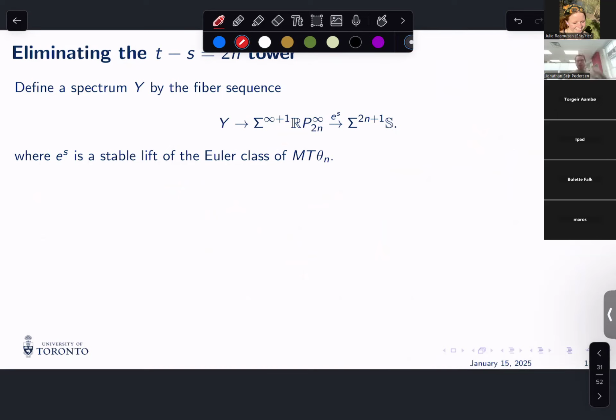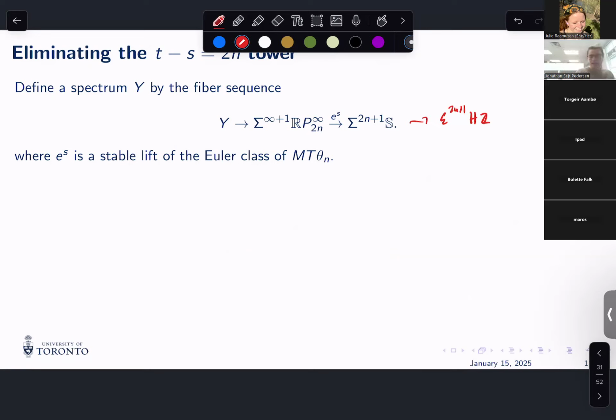So this tower came about because we had an F2 sitting in degree 2n. So if we kill the bottom cohomology group of our standard projective space, maybe we have some chance of killing this tower and still retaining a slope half vanishing line. And that's essentially what we're going to do. This e to the s is called the stable cohomotopy Euler class. All you really need to know is that it's a lift of the Euler class. So if you compose further to HZ, this becomes literally the Euler class of this bundle.